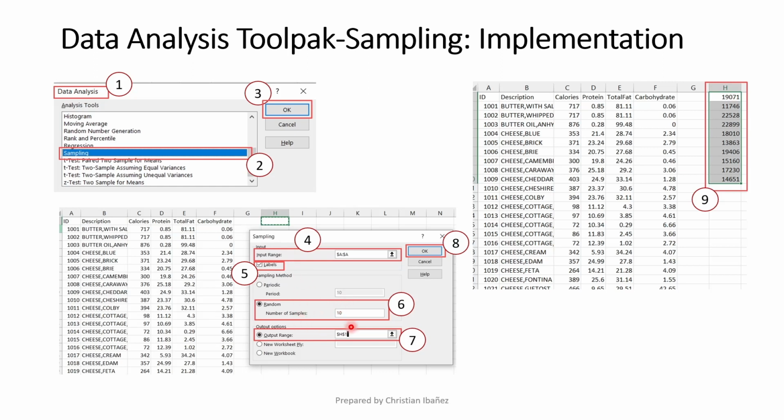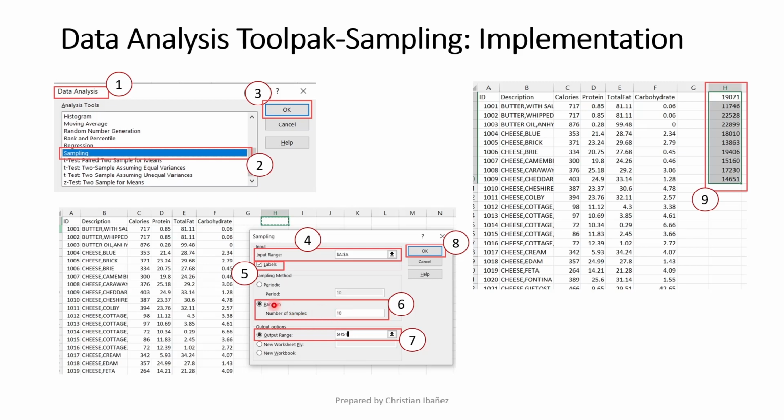For the sampling method, I chose the random sample for the example, because that is the most popular. For the random sampling method, we just need to indicate the number of samples. In this case, it's 10.